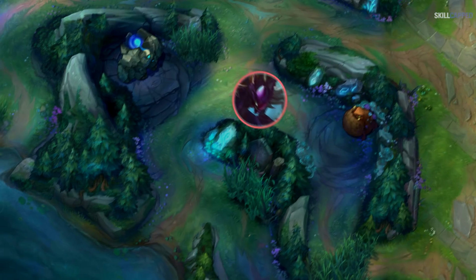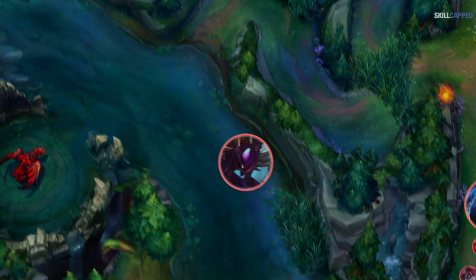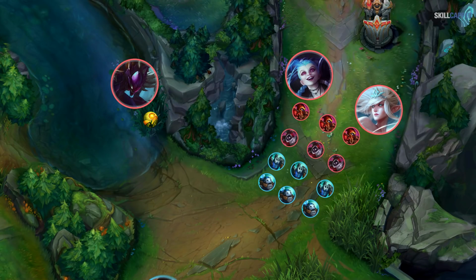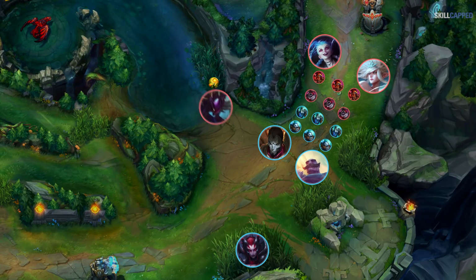Let's consider the gank option. There's a lot of variables that could go into it. For example, when you walk down there, you could possibly be spotted by a bunch of wards. The enemy duo could then just easily back off in response to your gank. Or maybe you're being baited into a counter gank from the enemy jungler.